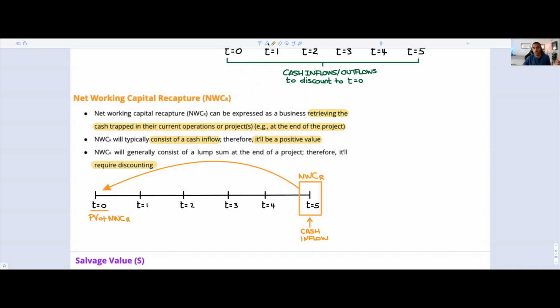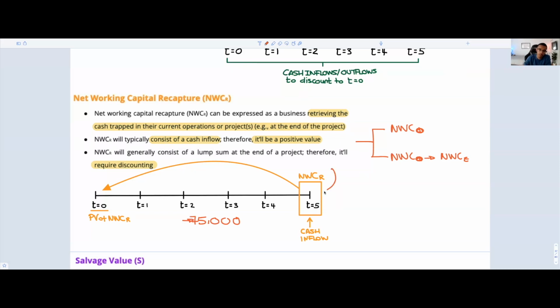Now, just for some additional context and perspective, there are 2 types of recaptures that you may have. Some projects or some questions may have just a net working capital value for year 1, and some projects will have net working capital from year 0 all the way to the end of the project. So we'll call this at end. If your net working capital was just an initial investment that was required, for example, let's call it $75,000, that was required at the very beginning, well then you're going to retrieve that amount at the end of the project.